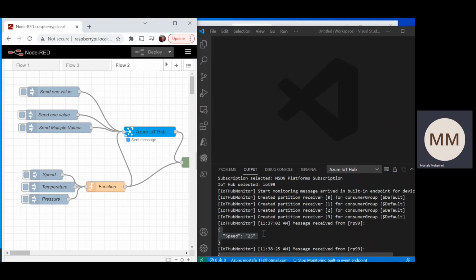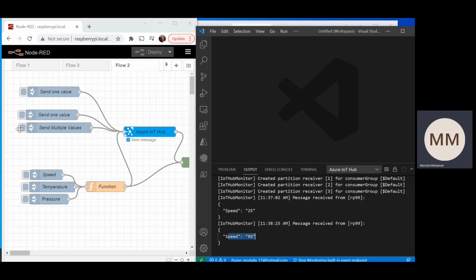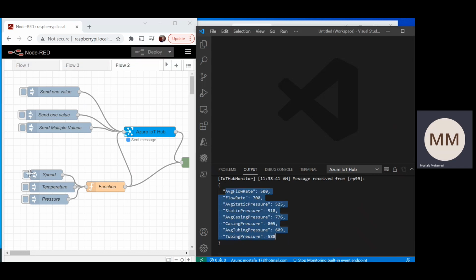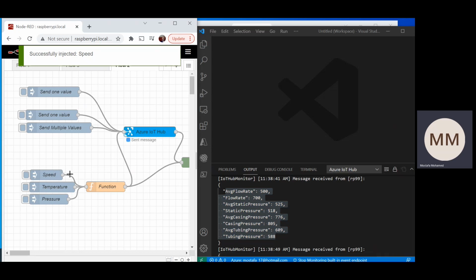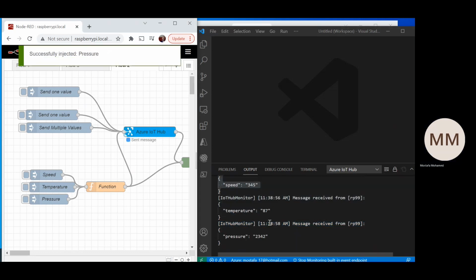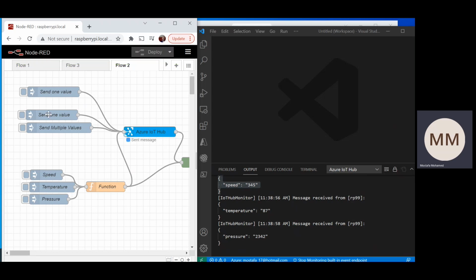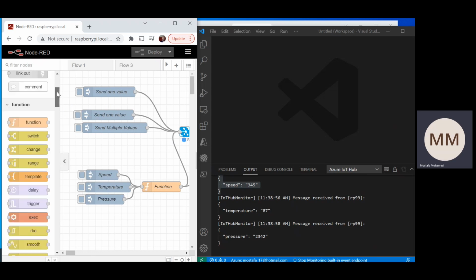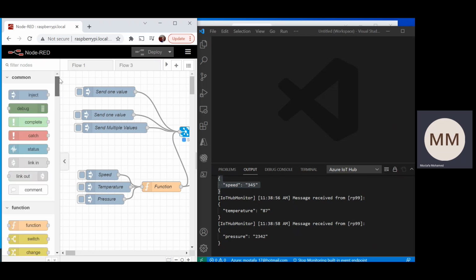The second node gives me a data speed of 95. The third node injected this bigger data size, a few elements of data here. Again it sends only the speed, and this function constructs the JSON and sends the speed, as you see, the temperature and the pressure. This is how it works. For sure, if I have this data coming from an actual sensor instead of these test nodes, I can remove these test nodes and put in an actual input sensor. I can collect the data from a sensor instead of debugging as I'm doing here.